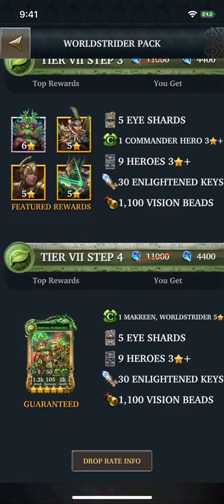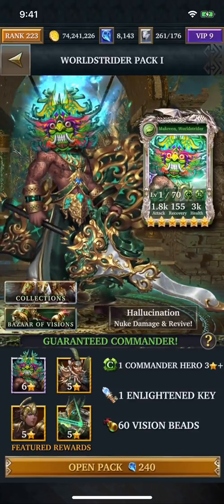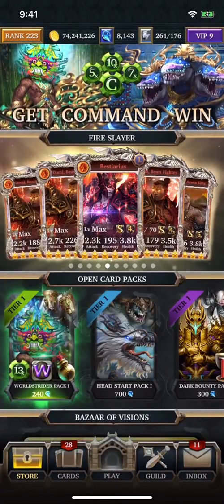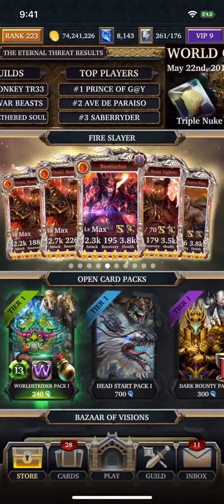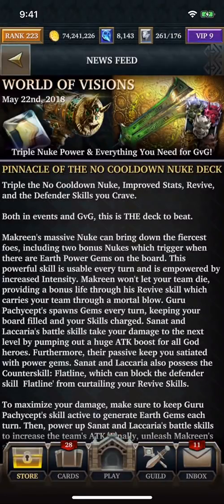And with the new event, some new things have also come out, so now is a good time for us to talk about this event. There are a lot of things, but if you want to see more details, you can go into the news feed here, World of Visions, and also make sure that you go into all of these news feeds so that you can collect some mana as well by reading them. So let's take a look here.